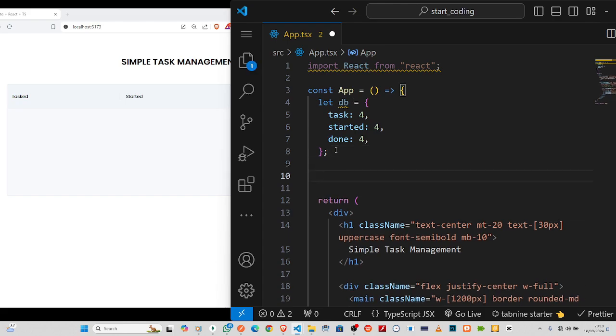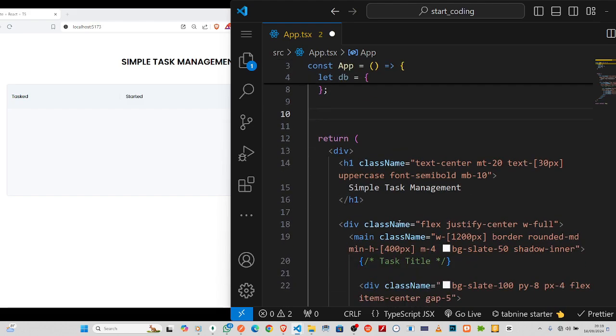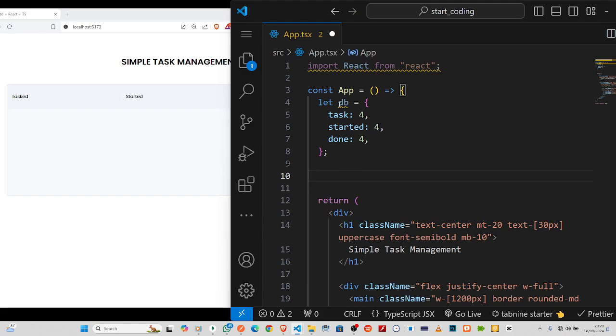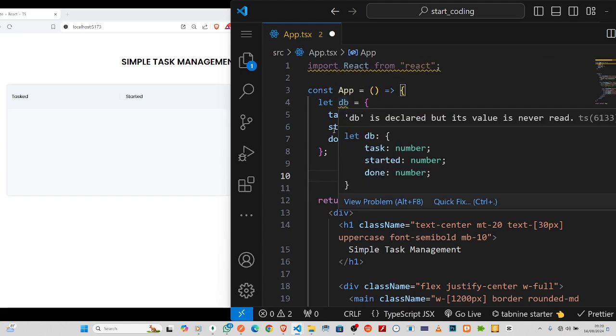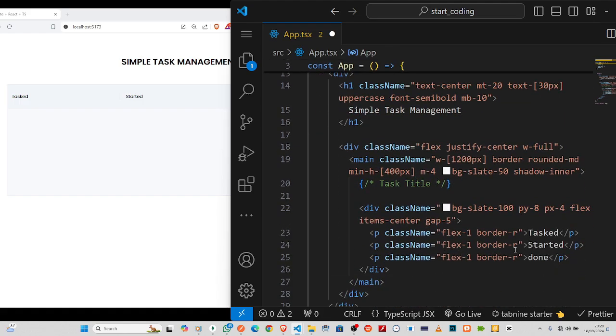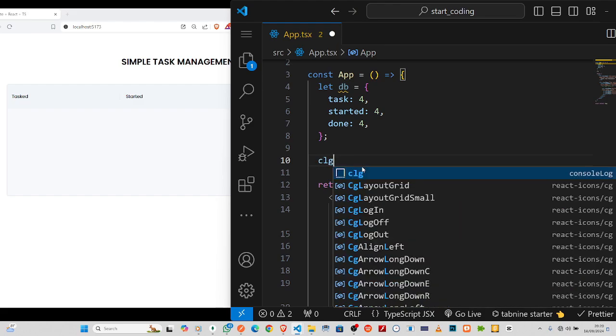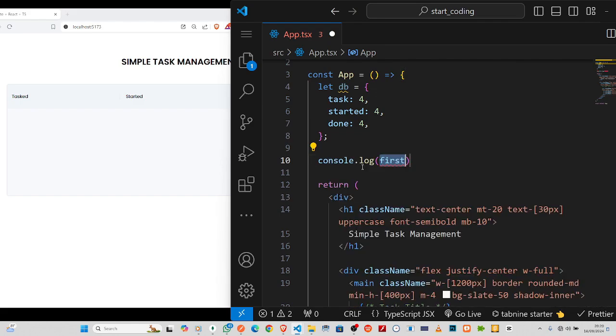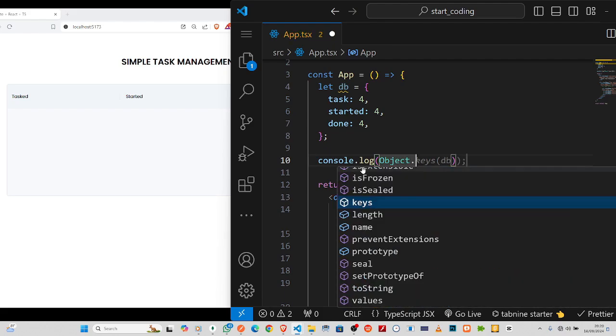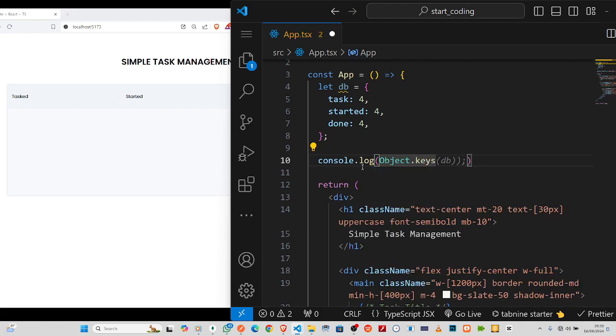So if we come down, I want to convert them, the database, I mean, to be an array, right? So that I can populate them here, right? So for me to do that, let me console log first so that you guys can see what's happening here. So if I say Object.keys, then pass db.